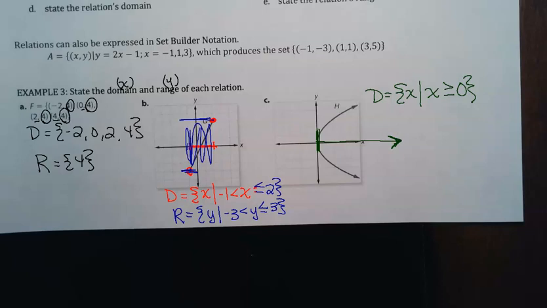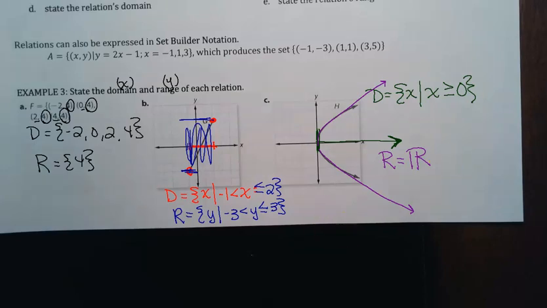All right, so let's look at the range. The range is all these numbers, because see, this is continuing down and down and down, and it's continuing up and up and up. It'll go on up and down to infinity. So our range here is just going to be all real numbers. So it doesn't give us a set list, and we can't use the set builder notation either because it's all real numbers.